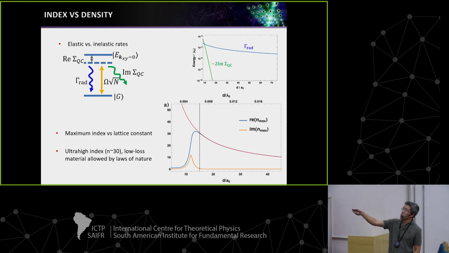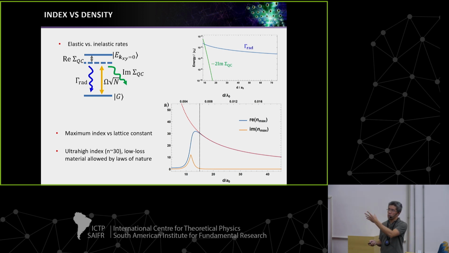And when that happens, so at a distance of around 10 to 20 Bohr radii, you see that the refractive index that you predict by pure quantum optics theory starts to no longer hold. Your refractive index no longer keeps increasing indefinitely. It hits a maximum and starts to go down. And at the same time, if you look at the imaginary part of the refractive index, it starts to go from 0 to a non-zero value. So your real part of the refractive index shrinks, your optical absorption goes up, exactly like what you would expect or what you see in a real material.